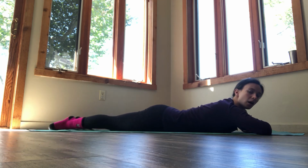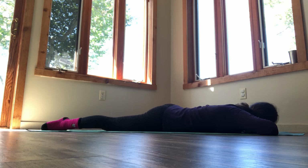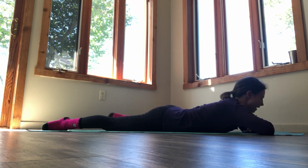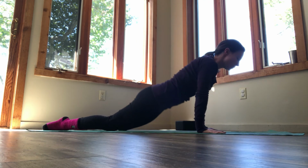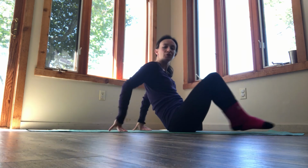And extend that right leg long, turn the gaze to the left, and open left knee out to the side. And extend that leg long, bring the palms under the chest, press up to all fours. We'll swing the legs around and come all the way onto our backs.